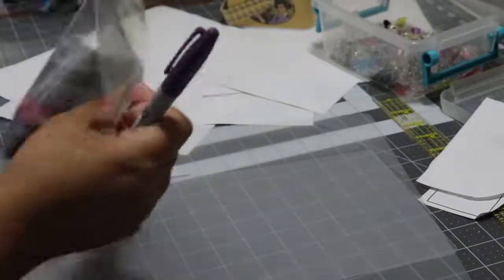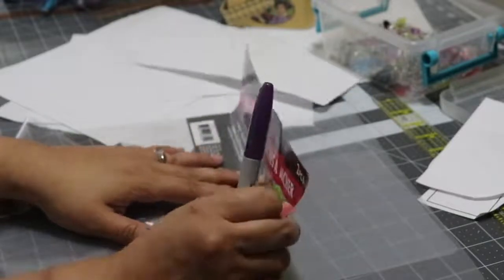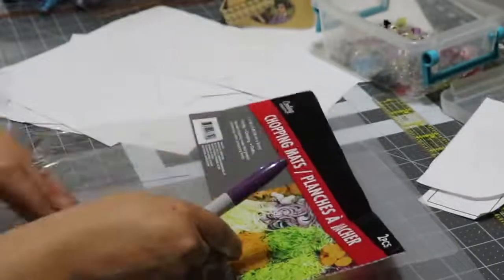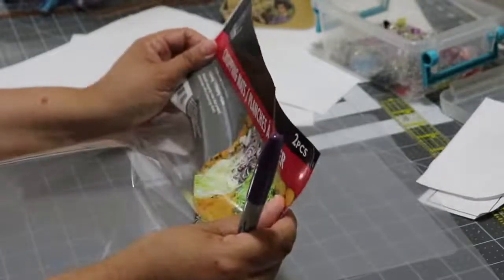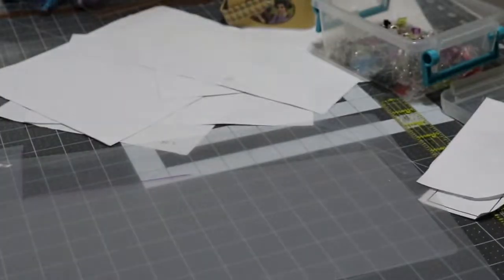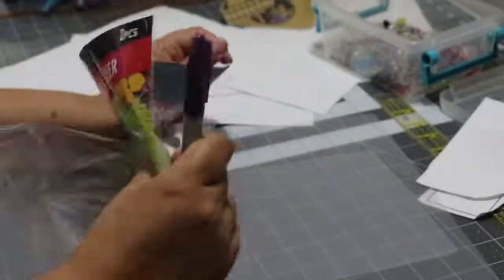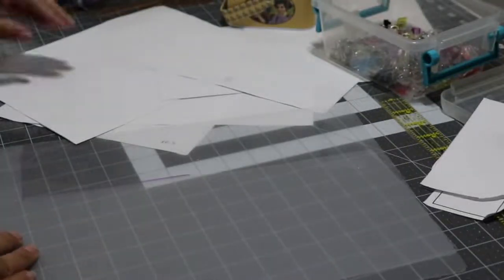They used to have more, I think. It's only two pieces of carving mats in this packaging, but they're $1.25, so. And I have a couple more. I usually use about three packages for a pattern for a purse, so about six of these. But let's go ahead and do it again.